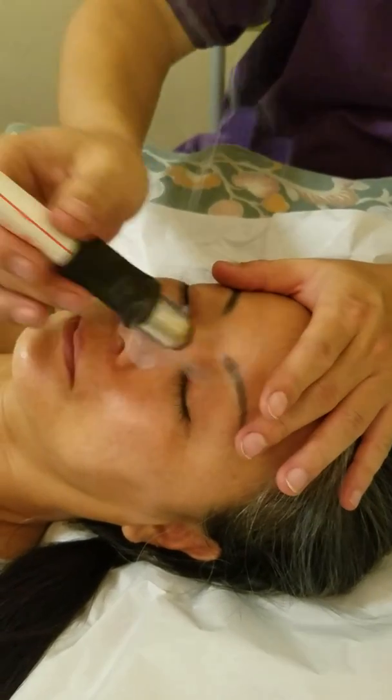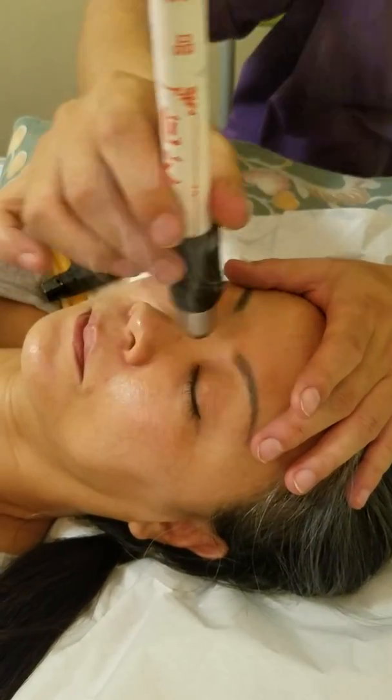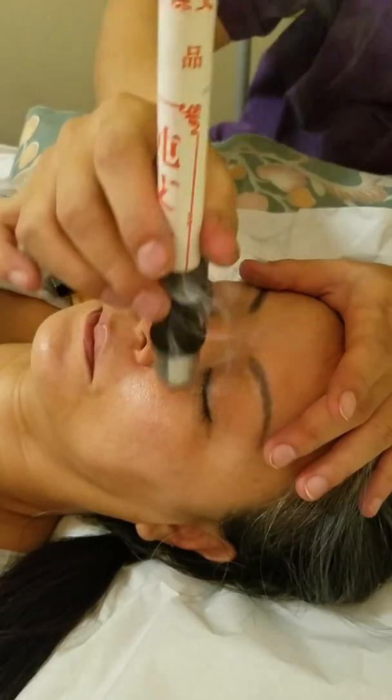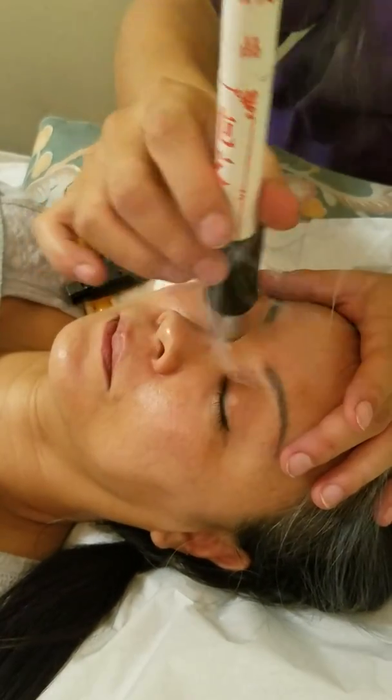Was this treatment that you're doing right now specifically for her? And is there a type of general overall tune-up for all the major organs?